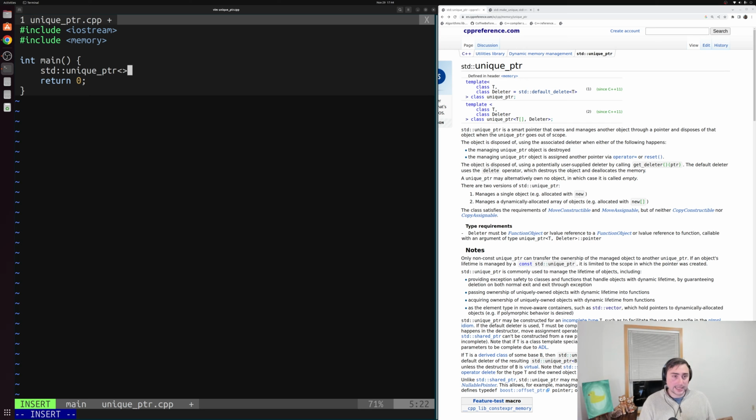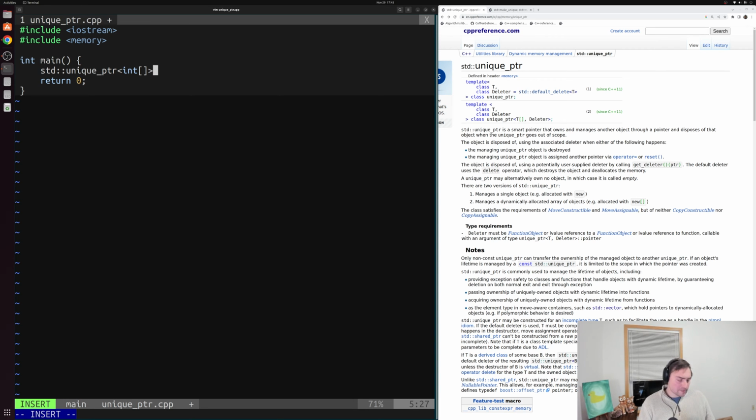And then as the template parameter, we're going to specify the type that this unique pointer is going to manage. In this case, because it's an array of integers, we'll pass it this integer array type. If it was just a pointer to a single integer that we wanted it to manage, it would just be this int type. But because we want an array of integers, it'll be this integer array type.